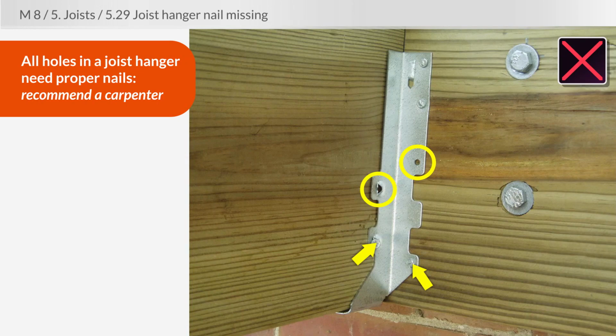Absolutely, I've been in home inspections where I noticed that they skipped the top 2 nails in every joist hanger. It's not extremely difficult to correct that after the fact, but someone is going to have to come in and place the nails. And, by the way, there are proper nails to be used for joist hangers, not roofing nails and not regular wire nails. There are actually specific joist hanger nails that are supposed to be used. They usually have a little mark on the head. You can see that in this photo.